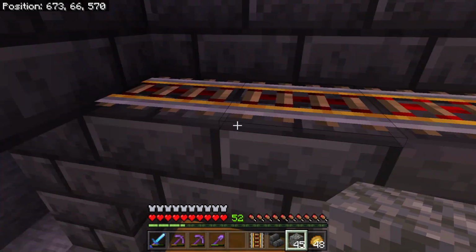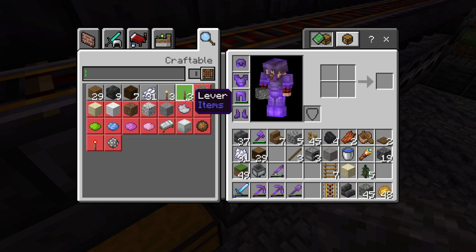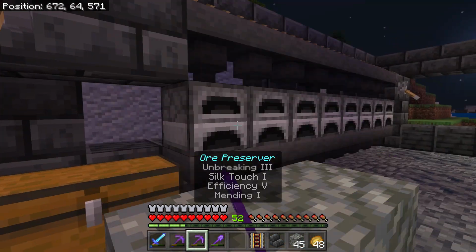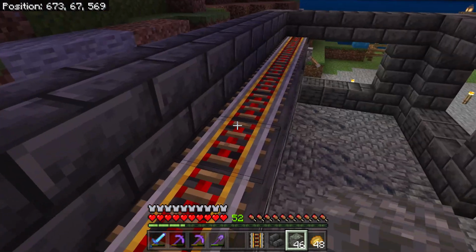So this can be powered here. We're gonna have to make another. Can we make another lever? Yeah, let's make a lever real quick. This can go here. All right, so if I power this, all of those are going to be powered now, right? Yep, so all the rails will be powered.